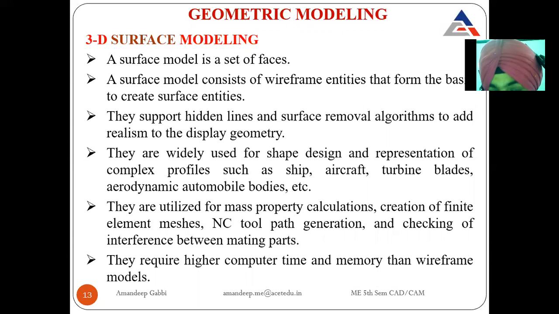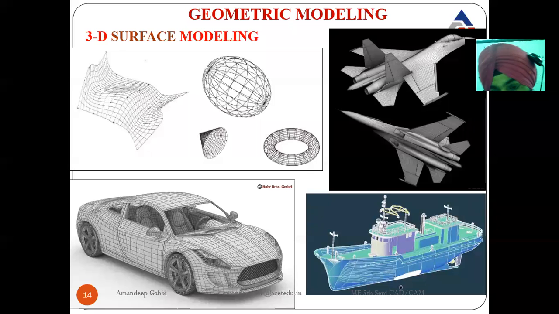They support hidden lines and surface removal algorithms to add realism to the display. You can delete hidden lines that are not visible from the front so that it may look good. They are widely used for shape design and representation of complex profiles such as ships, aircraft, turbine blades, aerodynamic automobile bodies, etc. Let me show you some figures, then you will get a feel for it.